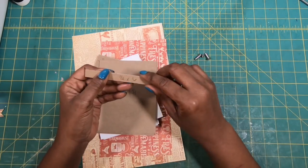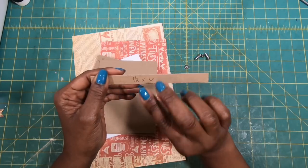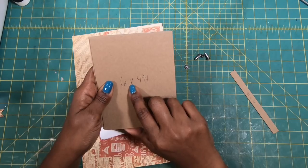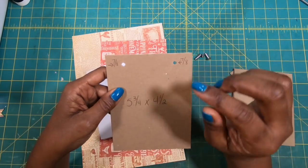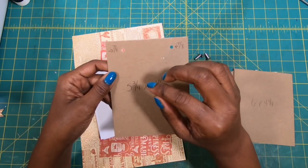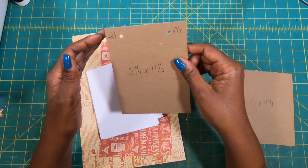Then we are going to need a piece of chipboard for our spine that measures 1/2 by 6. We need 2 pieces of chipboard that measure 6 by 4 3/4. Then I have my template, and this template is just my guide for punching my holes. And I'll go through the whole punching process with you guys in just a minute.